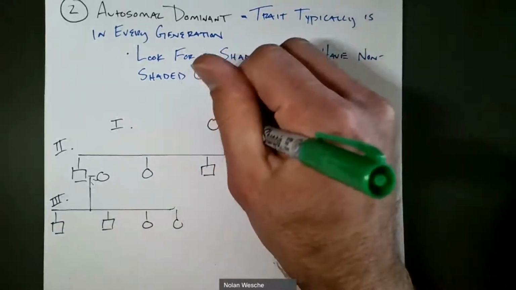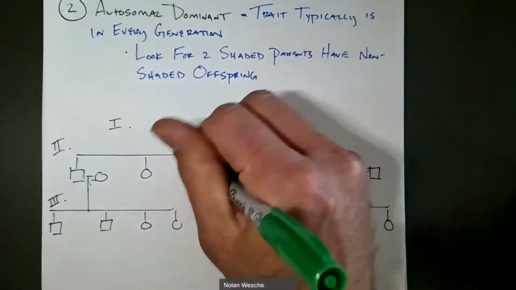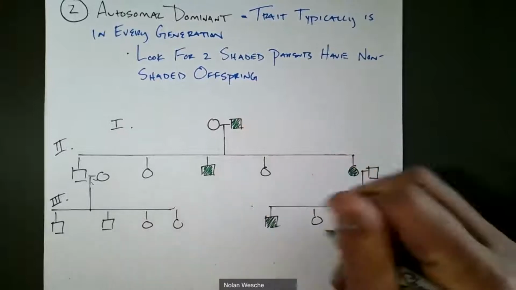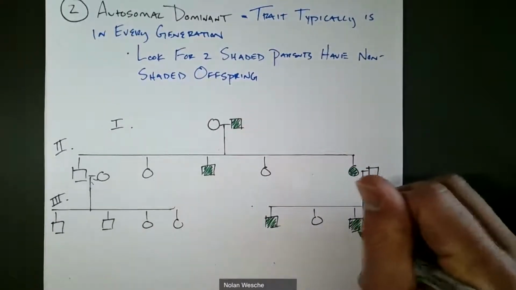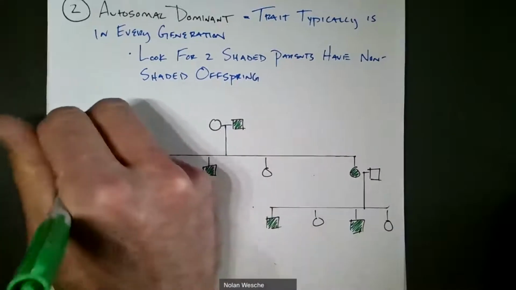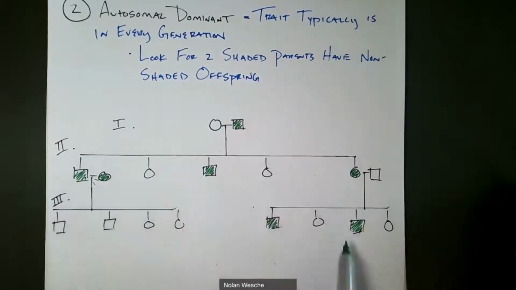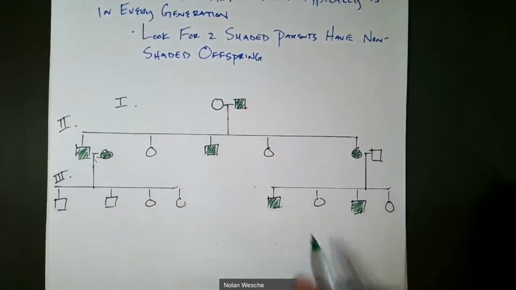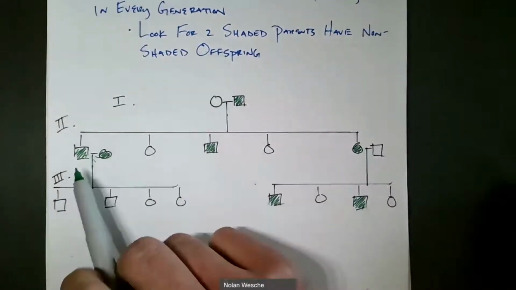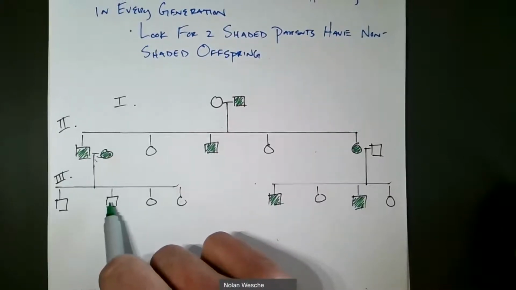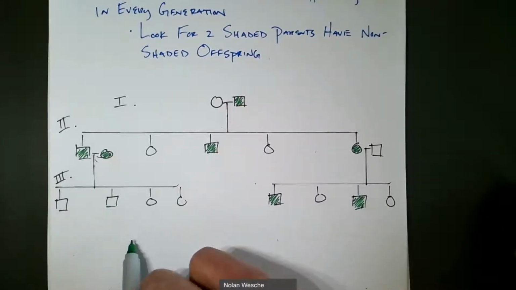All right, so let's say we've got one here, one here, one here, 2 here, and then we've got these 2 here. So the first thing we look at is that it's in every generation over here on the right. We're not skipping a generation. Then over here on the left, if it's not in every generation, we haven't skipped a generation, we just don't have one here. So maybe if these individuals had offspring, it does skip a generation.